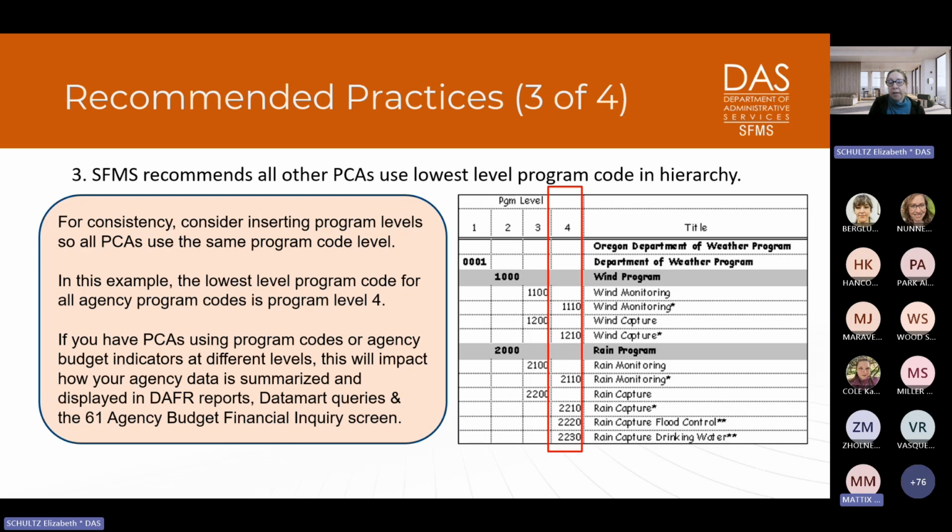It makes it easier to set up PCAs because they're all going to use level 4. Make sure data is going to be summarized at the lowest level in your DAFR reports on the 61 R-star screen if you use that to track data. Again, a recommended practice. Not all agencies do this, but something to keep in mind when you're looking at your program structure for your agency.